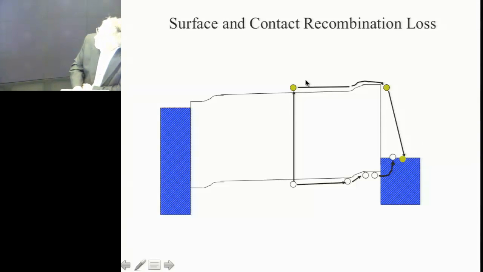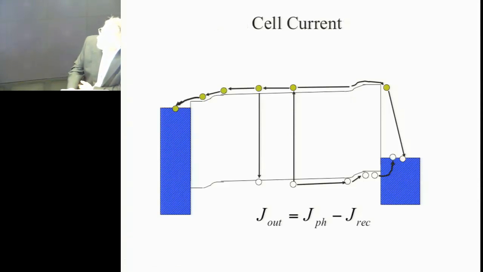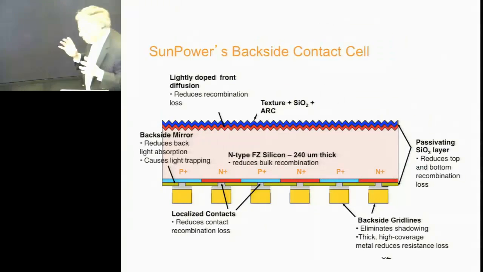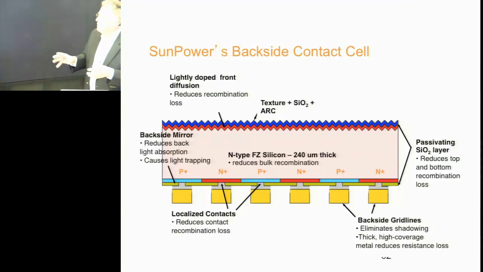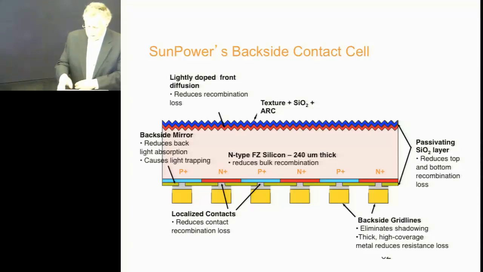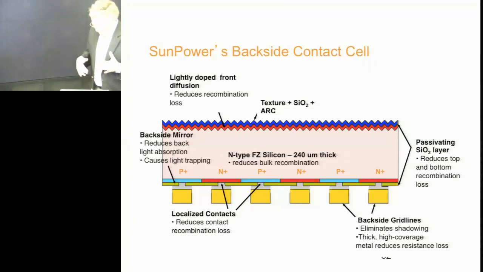And so obviously one of the design tricks is to try and make this barrier as high as you can, make this electric field as steep, as long, and the potential difference as great as you can to keep them from going backwards. That's part of the design of the cell. So anyway, the upshot is that the current is the total generation current minus what recombines. So this idea that you basically focus on generation within the cell and recombination and Fermi levels is the way modern cells are thought of. And it's been that theory of how you do that has been responsible for the vast increase in understanding of how to make more efficient solar cells.